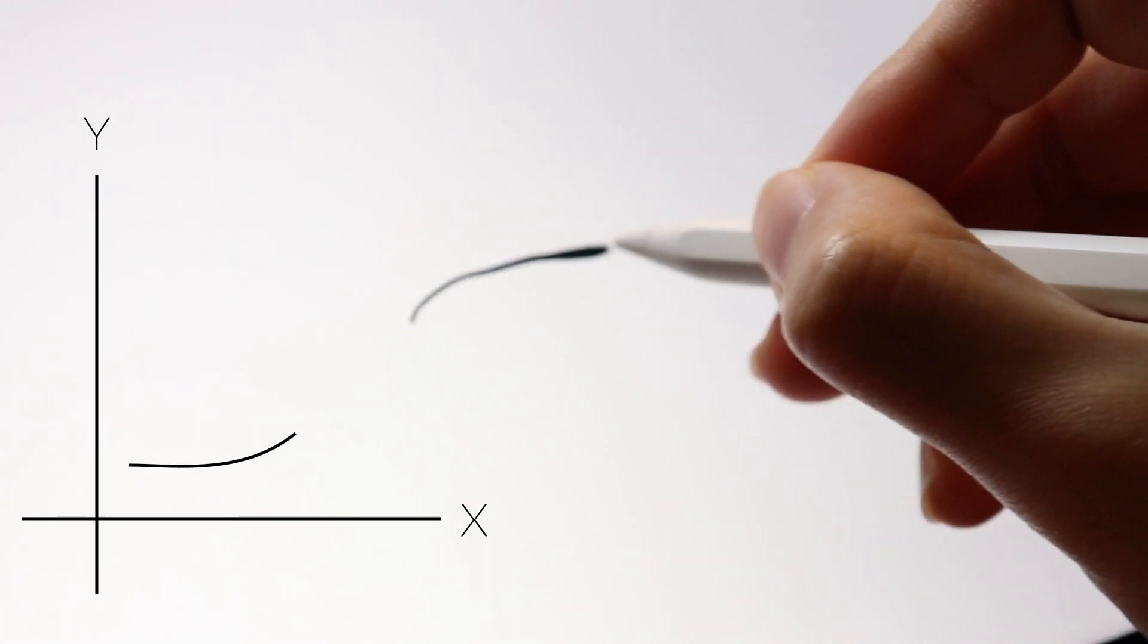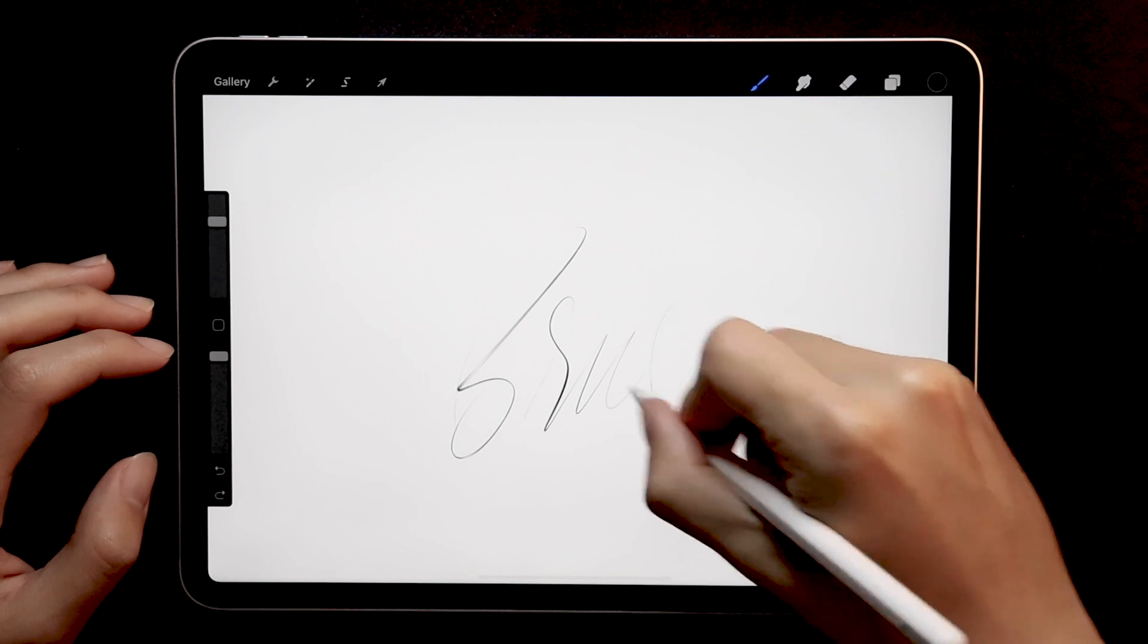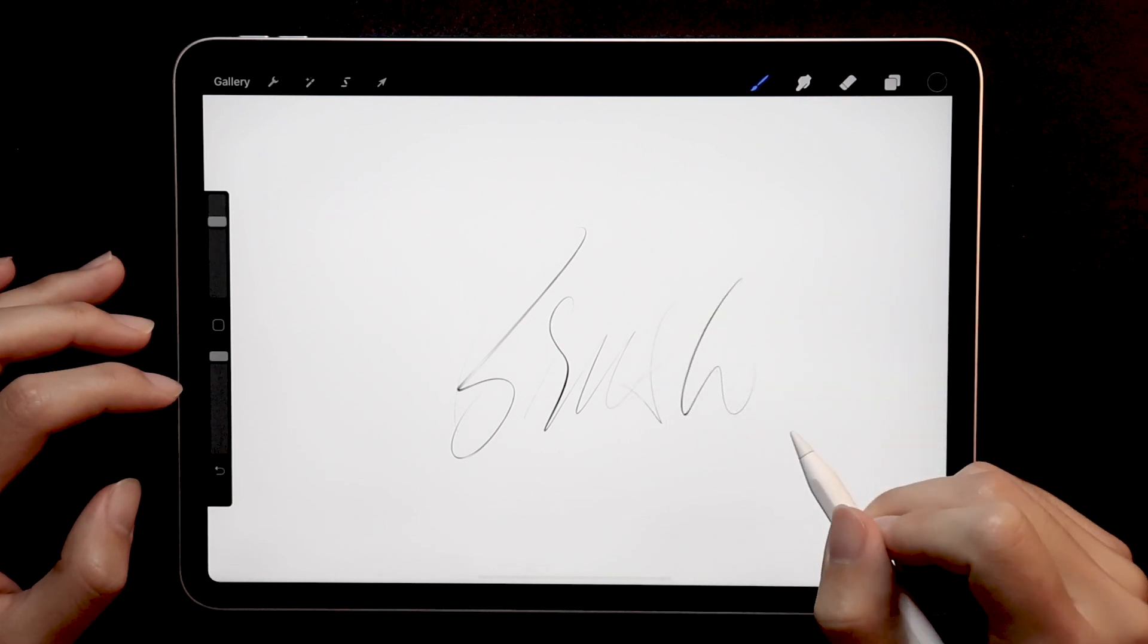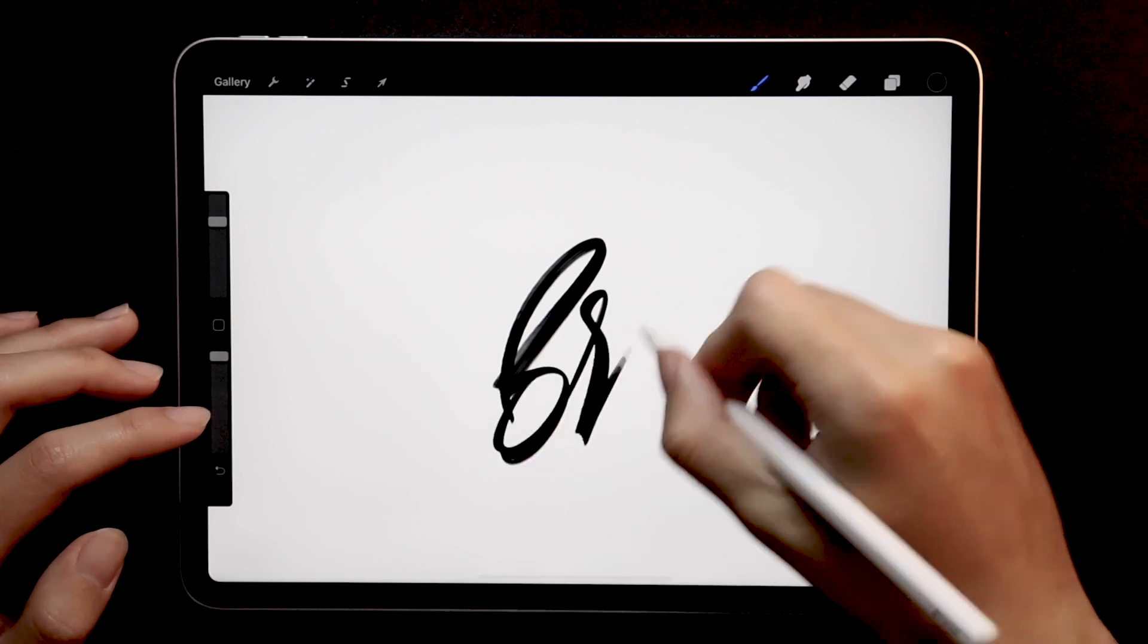Now why would I change the pressure curve in the first place? Let's just take a look at an everyday scenario in which I write the word brush. This is curve A, which again is going to make my strokes come out thinner due to the lower force applied. And this is curve B, again the exact opposite of curve A.